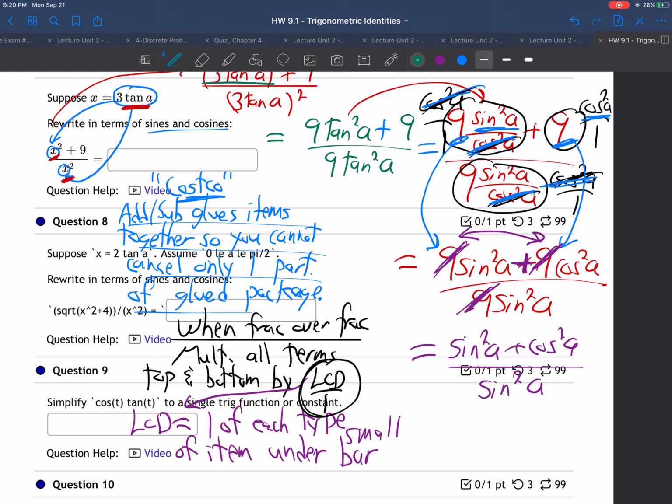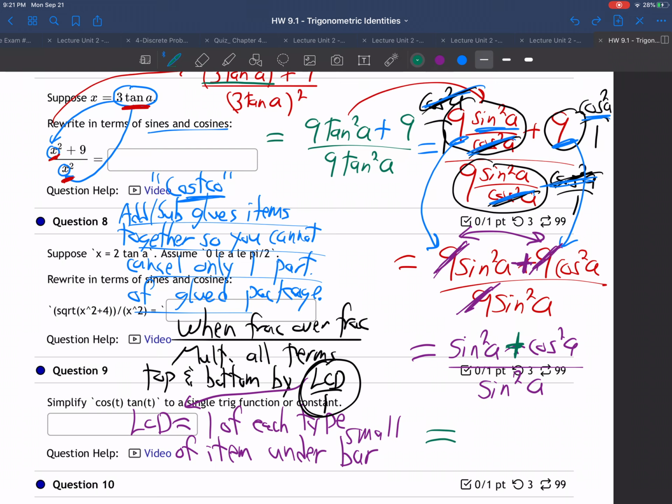And now we're almost done. Now we just cancel out these sine squareds? No. Don't do that. Wouldn't it be a bummer to come this far and mess up? Right, that's illegal. There's a plus sign right there. That's a glued together package on the top, isn't it? We cannot cancel out. This plus sign right here is gluing them together so that you can't buy just one. If you could cancel both of them, you could do it, but you can't cancel that cosine squared, right? So if you can't buy it all, you don't buy anything, like shopping at Costco. You buy the whole package or you buy nothing. You buy both these guys or you buy nothing. We can't buy them both, so we buy nothing.